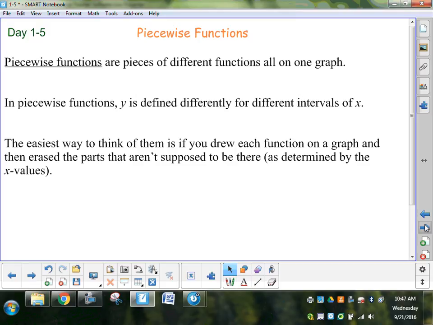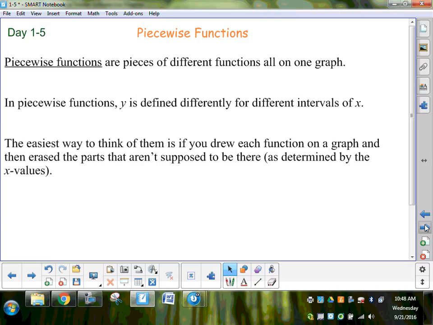Today's stuff hopefully is a little bit, I don't want to curse it by saying it's easy, but in reality, at least in my opinion, it's quite easy. Piecewise functions are functions where you are defining the y value or output differently depending on what your x is. Sometimes you could have a piecewise where it's partially quadratic, partially linear. You could have one that is an absolute value in some regions, maybe put it with a constant function. You could have 2 different parabolas. You could have it only exist in certain regions and not in others. They're really cool to look at, and they model real-life functions in a lot of ways.